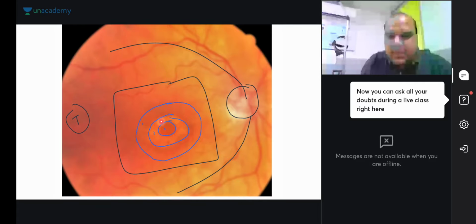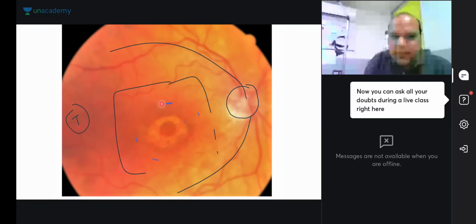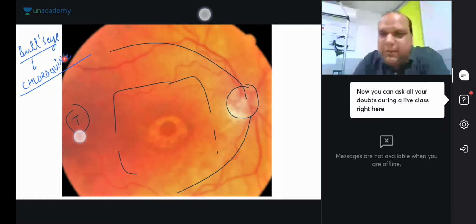I just erased it for you so that you are able to judge it by yourself now, everybody. You will be able to see those rings like you see the rings in a dart. So this is the case of bull's eye maculopathy. Now, as I just discussed, bull's eye is also seen with which drug? Chloroquine. You may be asked a question on chloroquine, because of COVID-19.